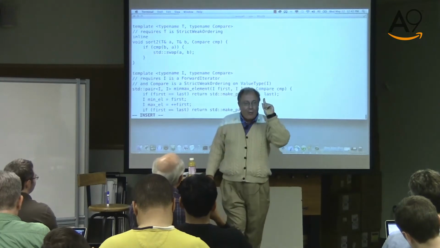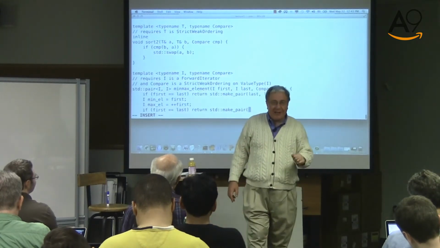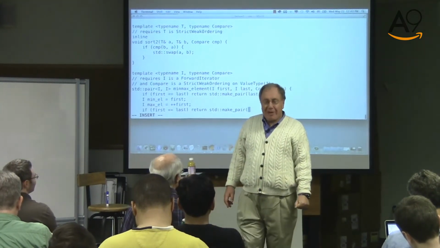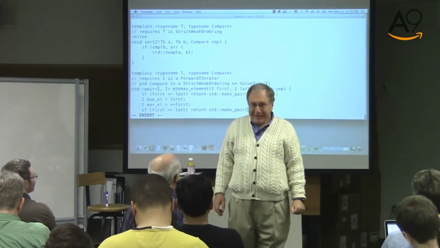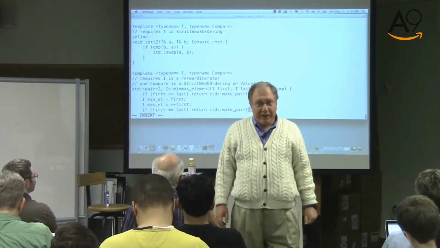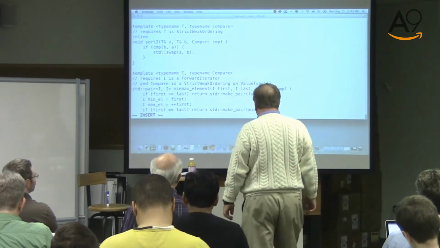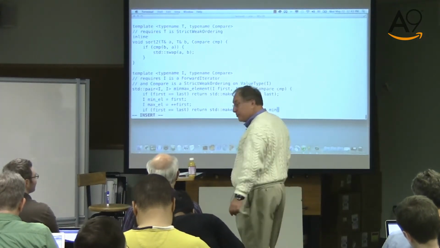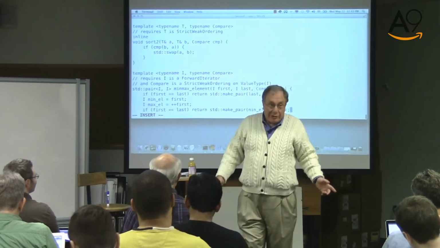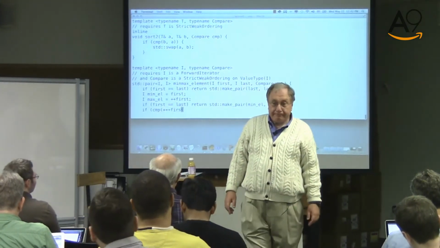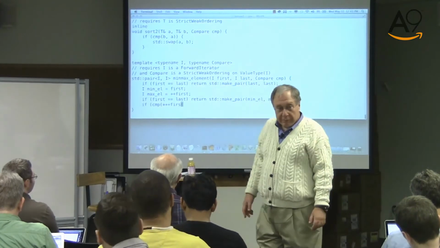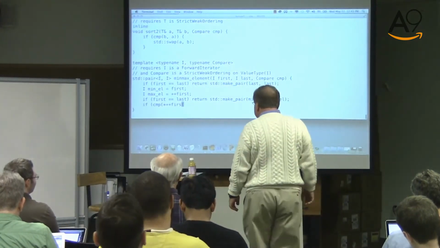If we have a sequence of one element, where is the min? Where is the max? First one. So what do we return? Min, min, yeah, for example, twice. Min is equal to max. Everybody agrees? Okay.